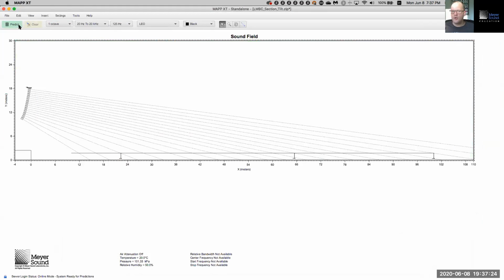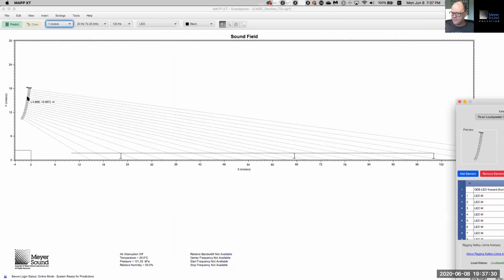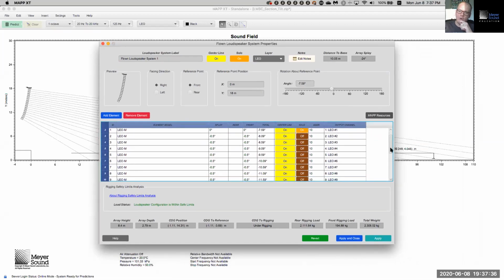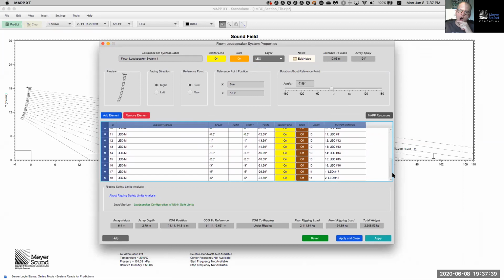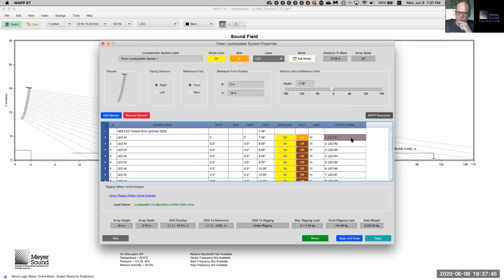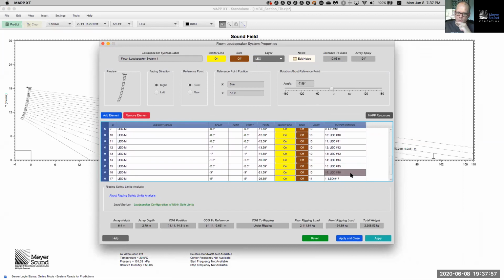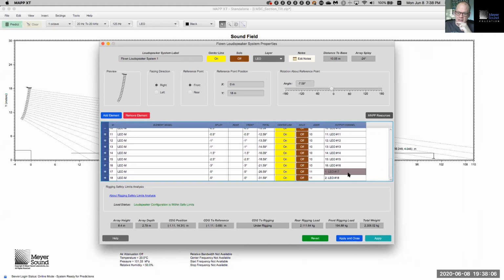Now I would like to go to the steer up, because over here I am using an array which consists of 18 loudspeakers in total, but I only have 16 loudspeakers on a Galaxy. So if you pay close attention, you can see that Leo number 1 is wired to output 1 of the Galaxy that lives at address number 10. And we keep doing so all the way until we get to the 16th Leo, which is connected to the same Galaxy at address 10, output 16. But I have 2 more Leos in this particular array, which are 17 and 18.